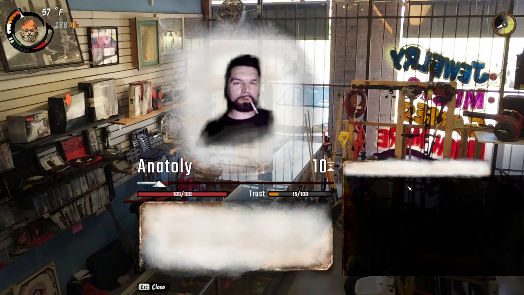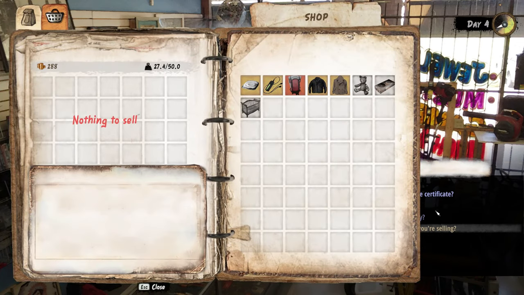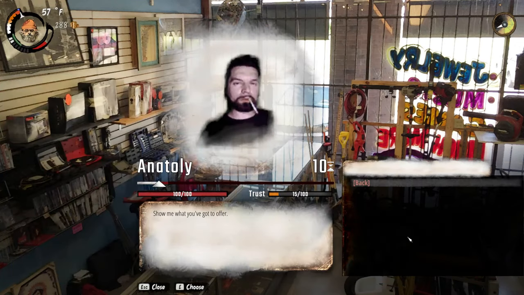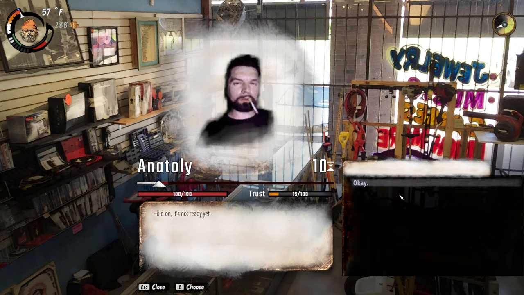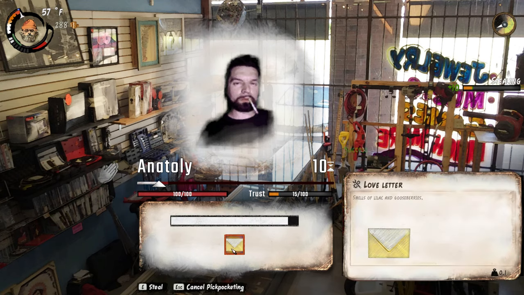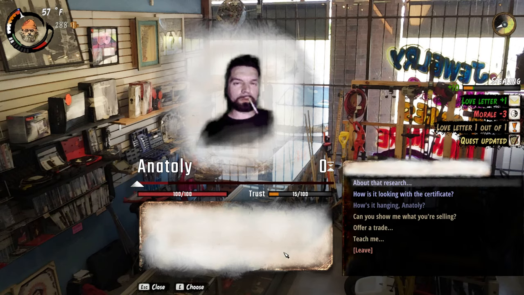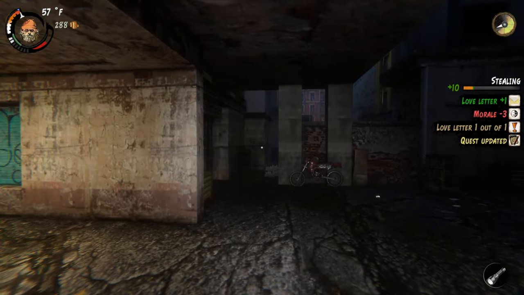Okay. Hopefully the reward's worth it. What do you have? Same stuff. Nothing to trade. Can't learn anything. How's it looking? Not ready yet. Okay, let's try to steal this. Do it, do it. Let's do the ladder. Get it going faster. Oh, that's not hard at all. You okay? Starting to rain.